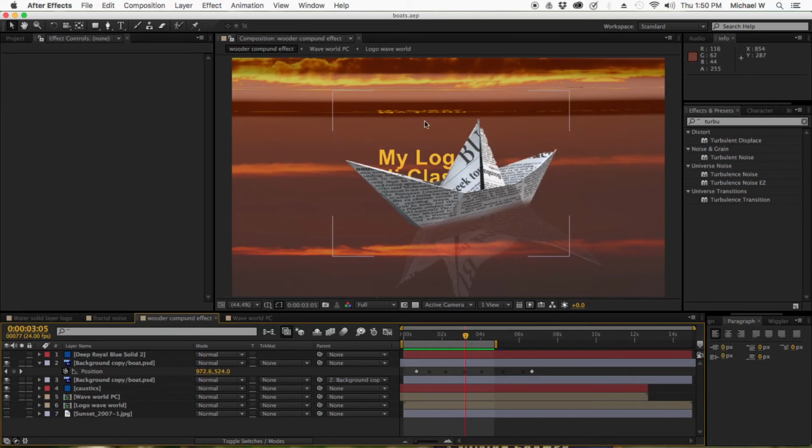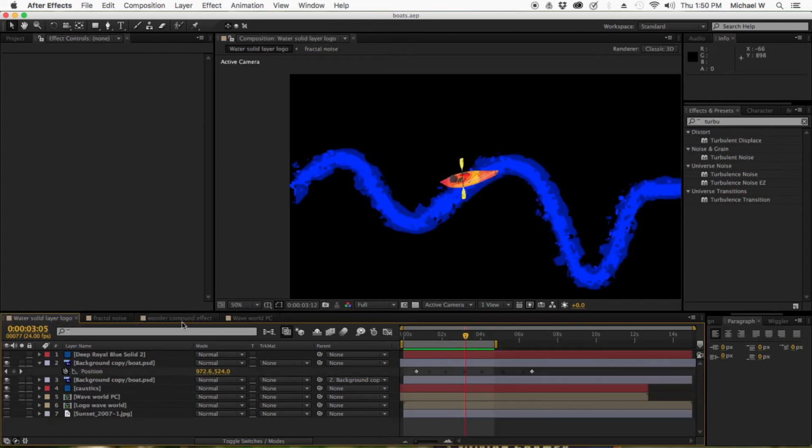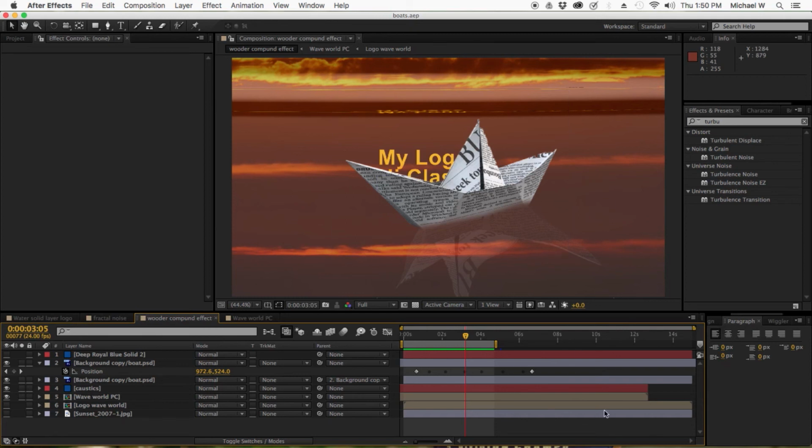And for this one, the reveal was just the waves reacting to the compound effect were revealing it, hiding it, and showing it, as well as the boat passing over it. And this one, like I said, used a photo of a kayak, and the idea for the boat for this one was just a simple paper boat that you could make out of a newspaper. So, 2 different looks, one a little bit more playful than the other, and just the same idea, just executed 2 completely different ways. Boat, water, logos revealed and hidden by certain aspects in the scene.